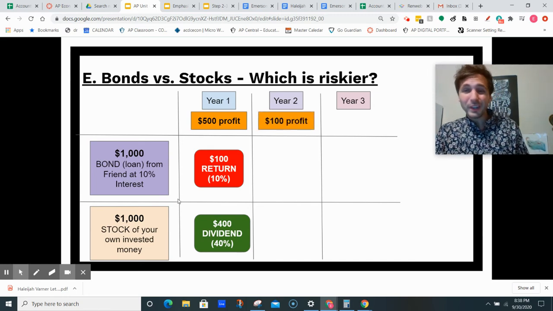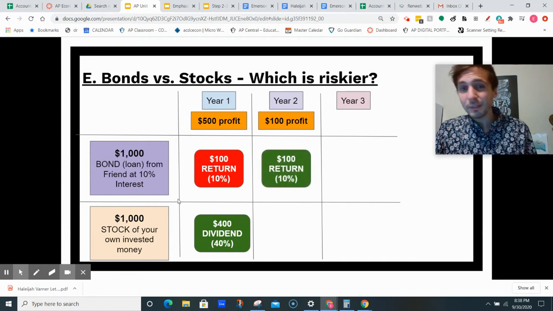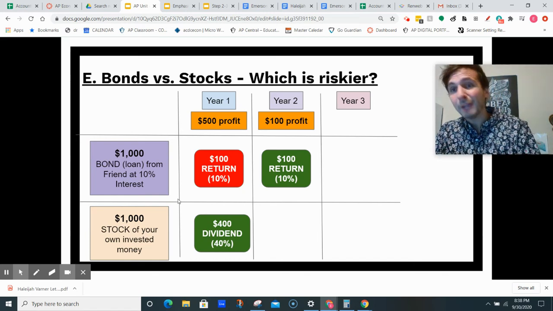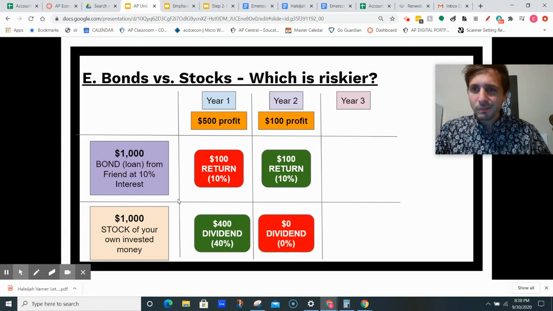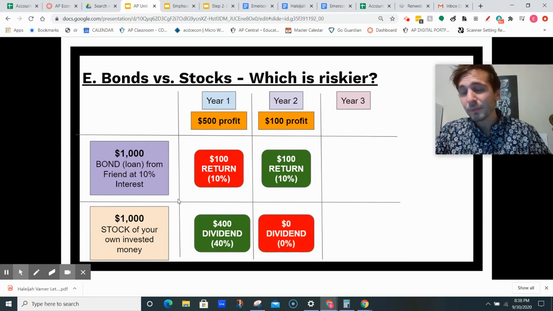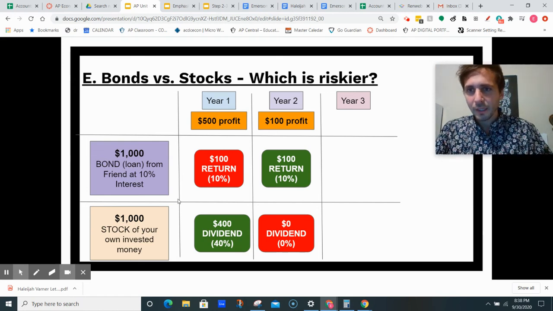You only make $100 off of your financial assets. Where'd you get it from? That was from your bond, right? Your bond was $100 in returns. You got 10% interest, just like you did the year before, and just like you're going to make the year after, and the year after that, and the year after that. The stock, however, that company had a bad year. They had losses. They didn't make any profits. You're not entitled to a dividend, so you made $0 off of your stock. It's kind of a boom or bust kind of situation.